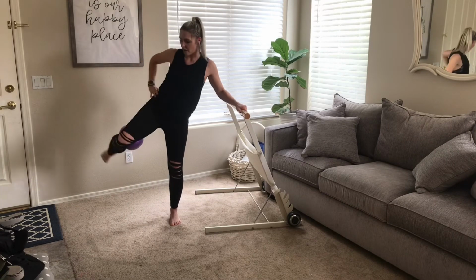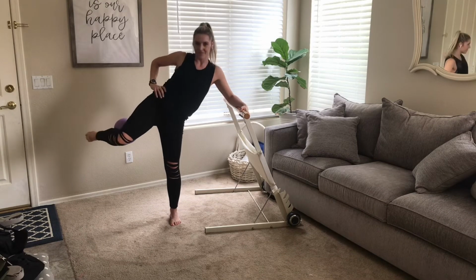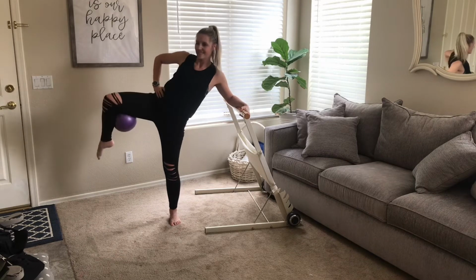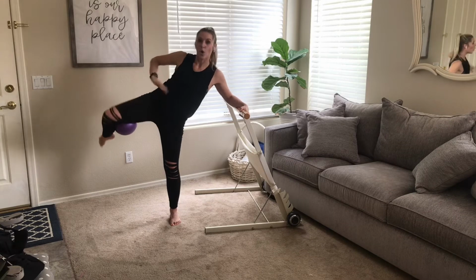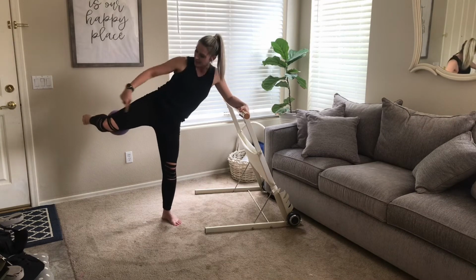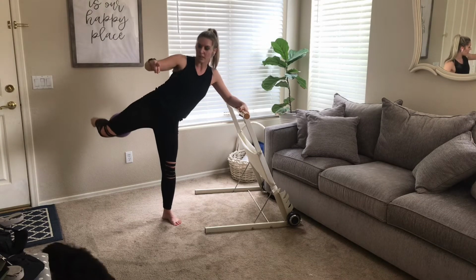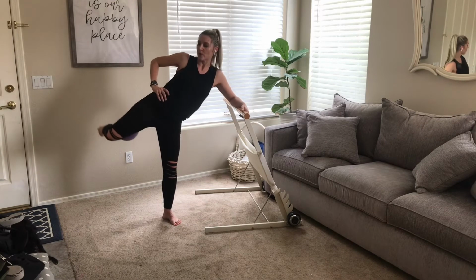Take that knee forward. Forward and up. Breathe. Good, come on. Forward and up. Hold it here. Pulse it up. Here we go. Up. Now look at that knee. Bring it in line with the hip, okay? That knee's gonna wanna jut forward a little bit. Keep it in line with the hip. Breathe, come on.